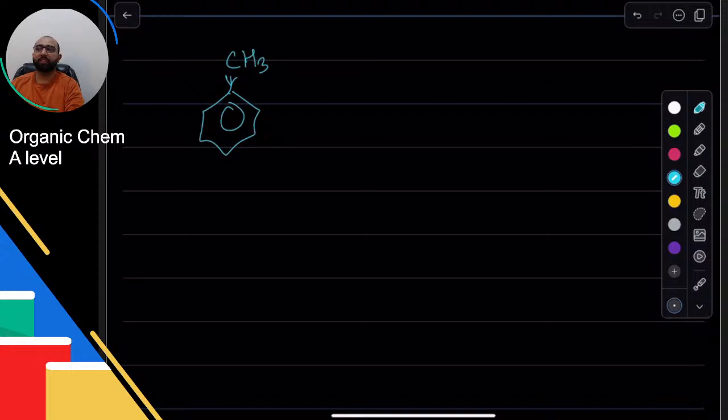But anyways, there are some that donate their electrons to the cloud, one lone pair or even more, but some take the electrons and pull them towards themselves. The ones that donate electrons, we call them activating groups because they make the ring more negative. So now it attacks electrophiles even more. And some pull the electrons towards themselves, so they don't let the ring stay as active. Those are called deactivating groups. So you will have a list of those. I'll share that with you.